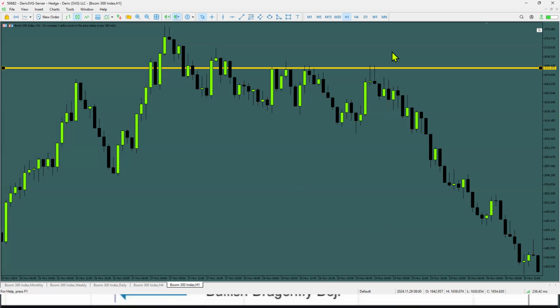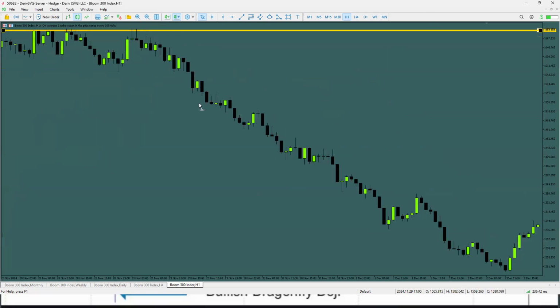One, it is coming from a resistance zone. Two, it gives you a doji star to sell. Three, it gives you a hanging man to sell. All this pushes the market down. Look at how terribly the market fell from here all the way down.